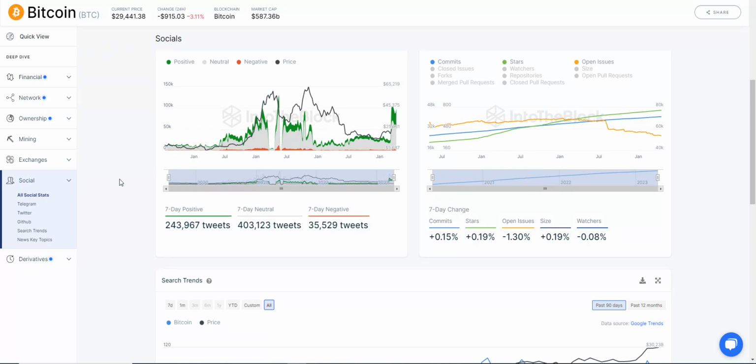And guys, whenever you see this big imbalance of, you know, positive versus negative, got to think about it like a canoe a little bit. When you get so much positive on one side, many times the canoe will flip and it'll go to the other side for a little bit, and we'll get a retracement. And then the bears will start saying, you know, we're going to go down even lower, and then you'll get that flip backwards. But right now, this is pretty heavy here. The 244,000 positive, 400,000 neutral, and then only that 35,000 in the negative. So just something I'm keeping an eye on right now, guys.